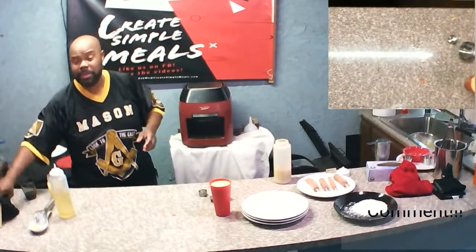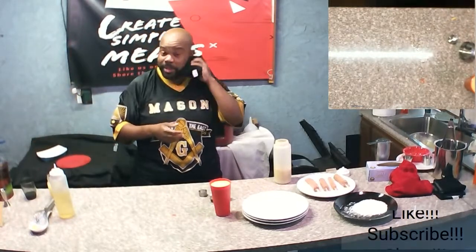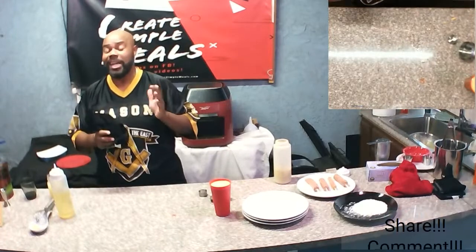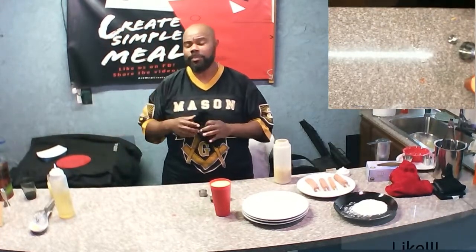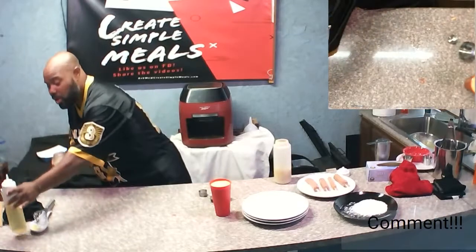So for that one, take some lemonade. You can use pre-made lemonade, which is what this is. You want to get fancy, go and make your own. About an ounce and a half of whiskey. I'm using Rye by Bullet. And a third cup of lemonade. You can put mint. You can also put some rosemary. Muddle that together, shake it up. Nice little refreshing cocktail for one of these warm summer nights.